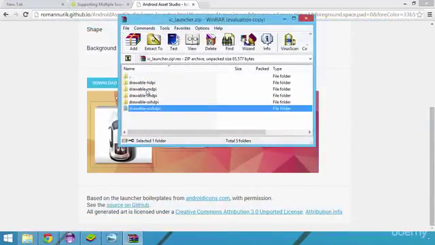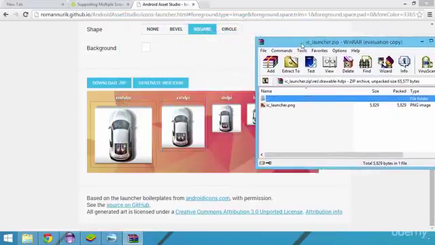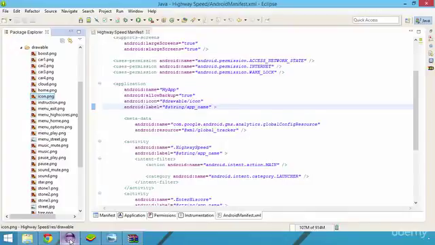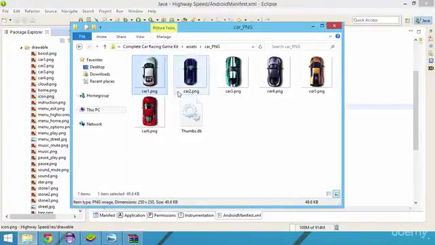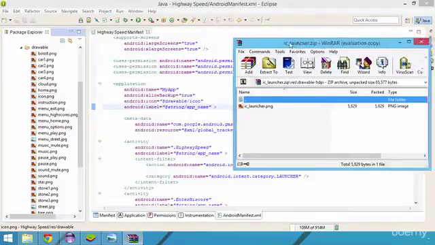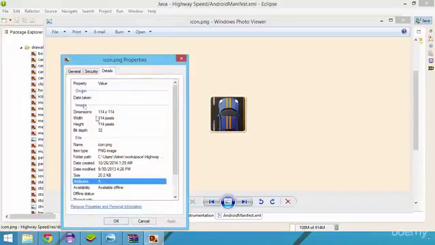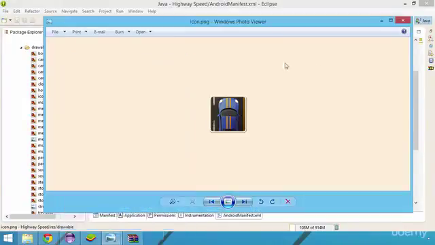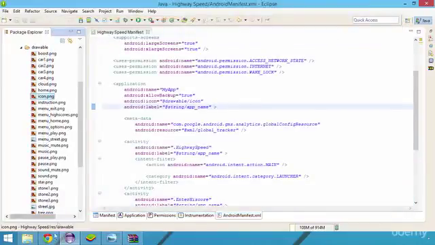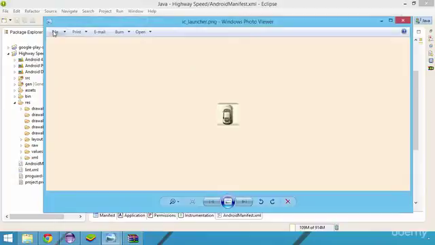Okay, let's see how we can import all these images in Eclipse. I will open up all these side by side, the Eclipse editor and the archive file containing our icon images, and we'll start by double checking the size of the actual icon image file, which appears to be 114 by 114 pixels. We don't have one corresponding image in our archive file with exactly these dimensions, so we'll use the closest available one.